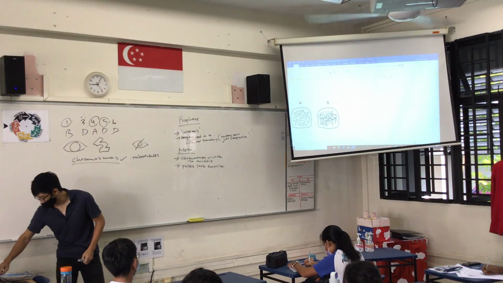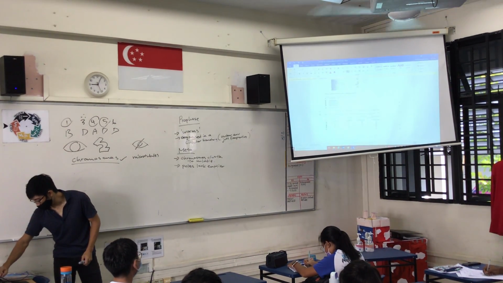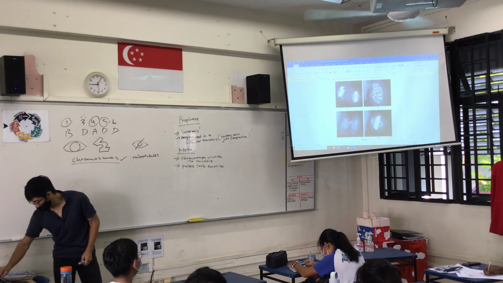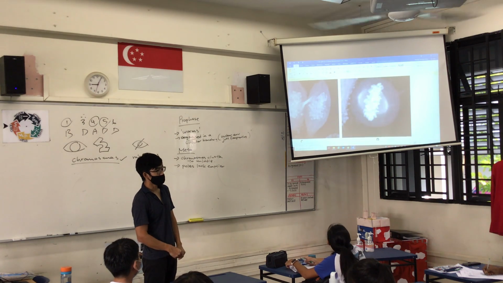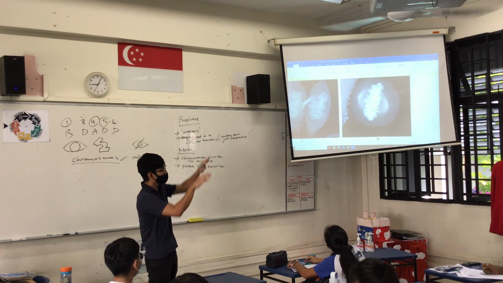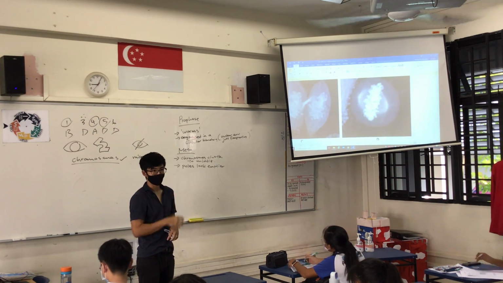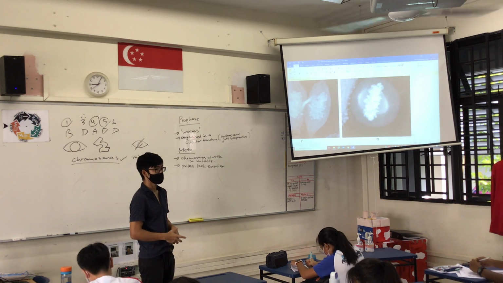Okay, let me go to the structure question. Structure question, you also see in this diagram here. You look at D, and you see that for D, the chromosomes seem to be in the middle. You see the poles seem rather empty. Yeah? So that's what metaphase looks like.